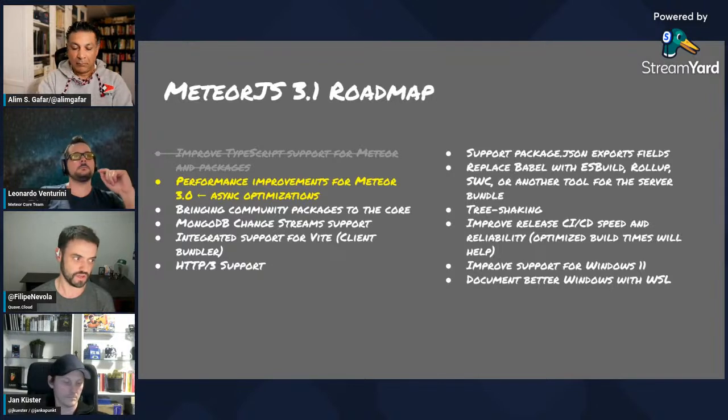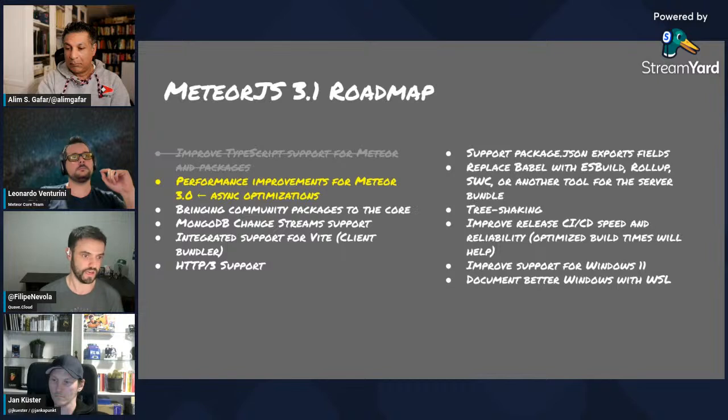So I think it's really important. That was one of the ideas that I had when I was part of the core team, but I never had the time to do it: to create a guide specifically about performance. And I know maybe the Meteor core team is not dealing with client code all the time because they are working on the core. So that's a very common problem, right?